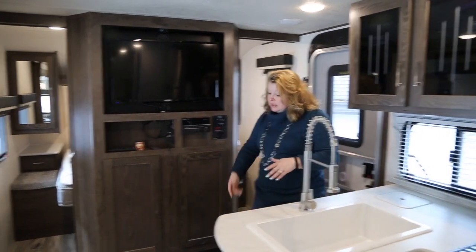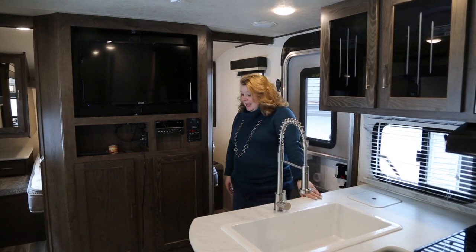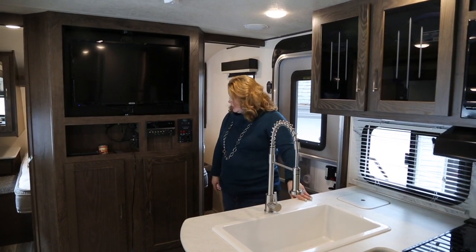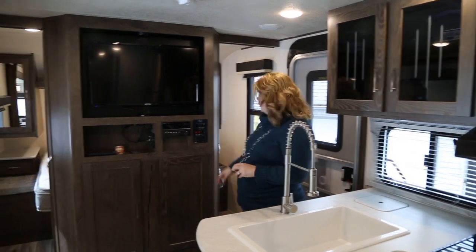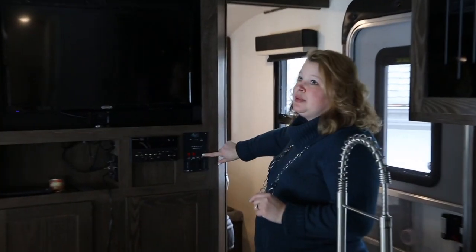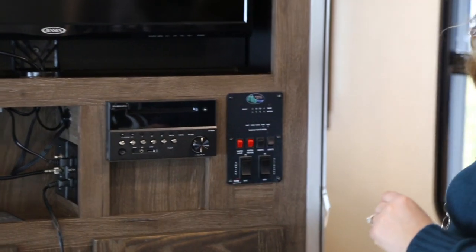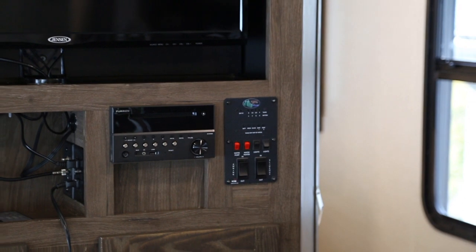Okay, we have a little space heater plugged in because it's March and it's still cold, and that way we save some propane as well. We can just use the space heater. Alright, this is your control panel for all of your tanks and the outside lights, inside light switch, and the awning in and out if you don't want to use the remote. So it has an inside plug as well.